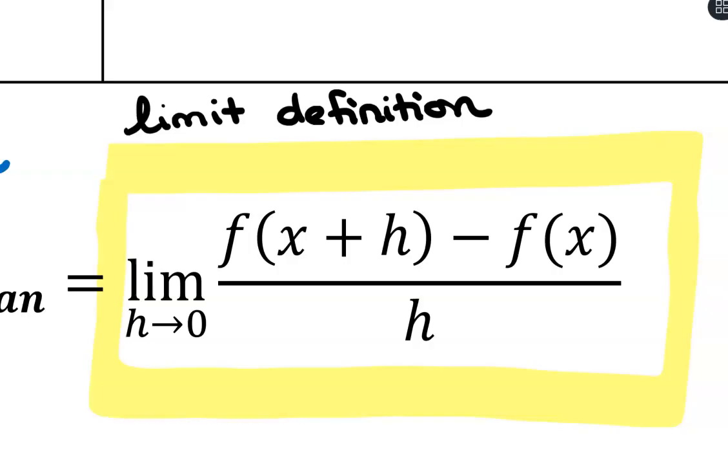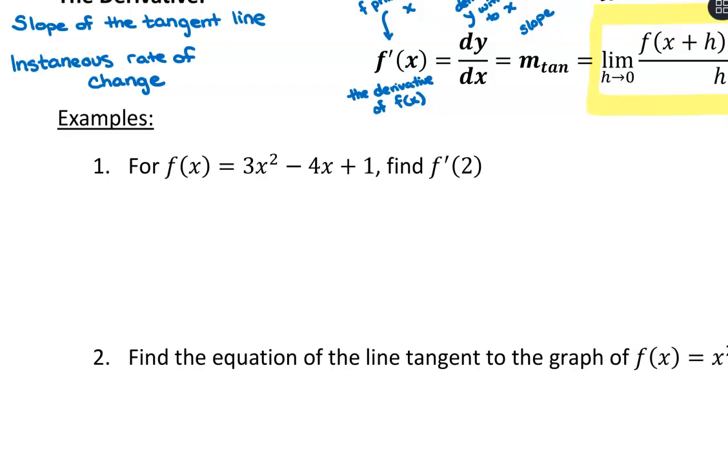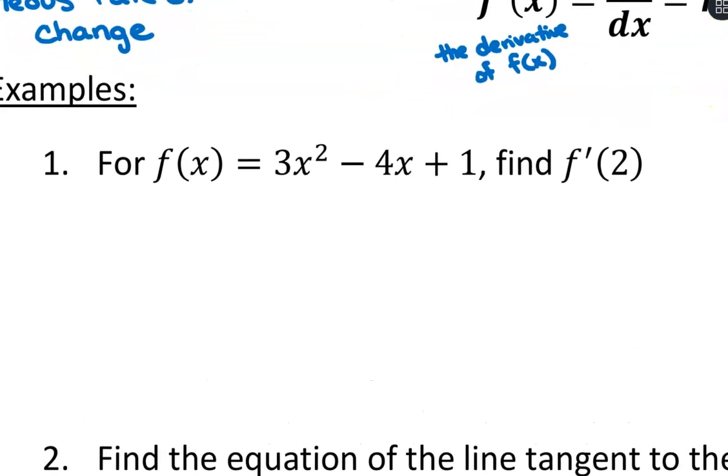As we move through the quarter, we're going to get some shortcuts for these methods, but for this module and this point in the quarter, if you're finding a derivative, you have to use this limit definition, because all the shortcuts we eventually get to use that make life so wonderful all come from this limit definition. So we need to make sure we know how to apply it, so we have these basics of how we calculate a derivative. So let's see this in action. For this part of the module, we're focusing on evaluating the derivative at a specific point. What that means is we're going to be given a value for x.